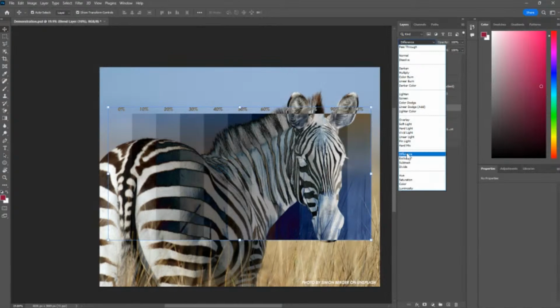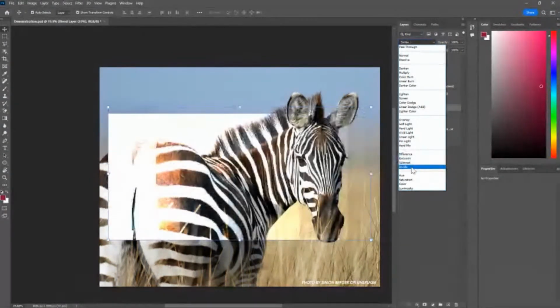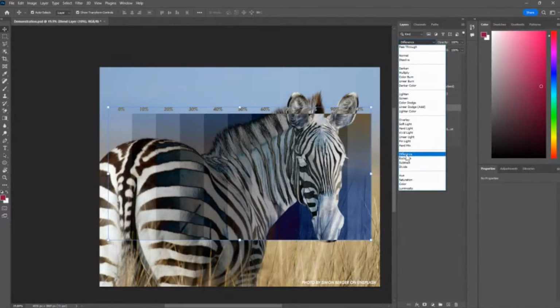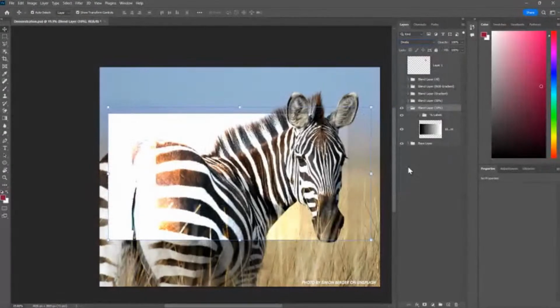Okay. Difference and divide. We can say that difference and divide are directly inverted. In difference, the more it becomes 0, the more transparent it becomes. The more it becomes 100% brightest level, the more opaque it becomes, and at the same time inverted. While in divide, the more the brightness level of our blend layer is 0%, or no light at all, it becomes transparent, but it is inverted.